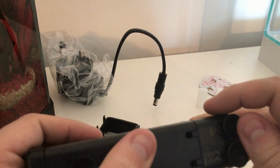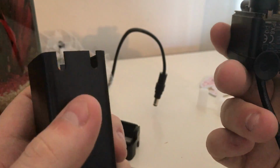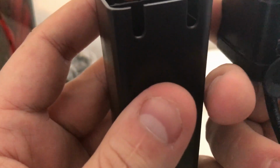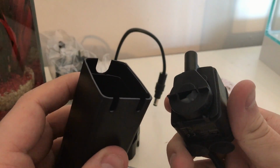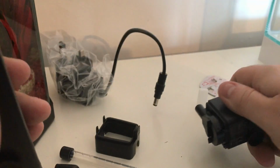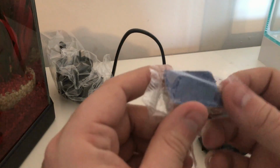to be fair, I may have had a defective one previously there. But the previous filter I had was a bit of a nightmare. But it looks as if they may have fixed it, to be honest with you. Because this one is going together rather nicely. So I must say I'm impressed. Good for you, Ciano. Well done.